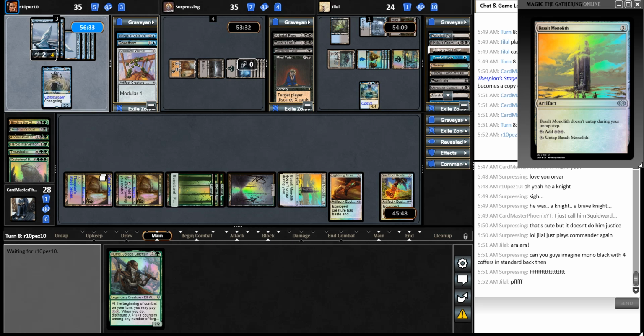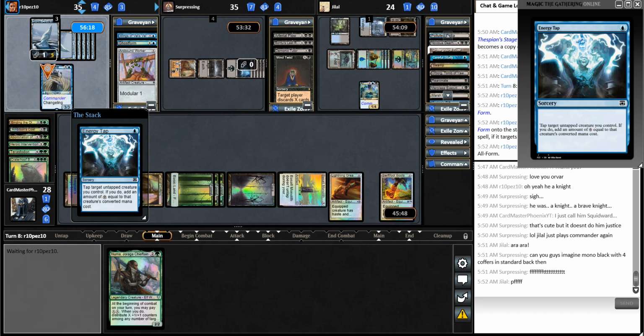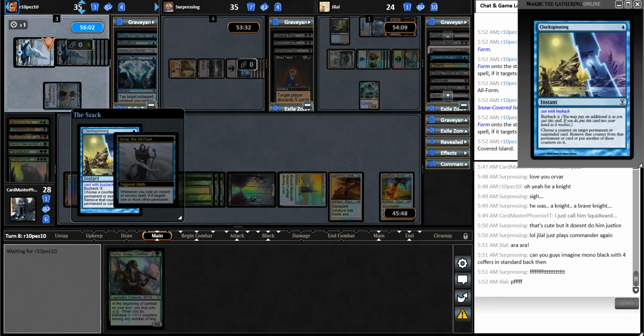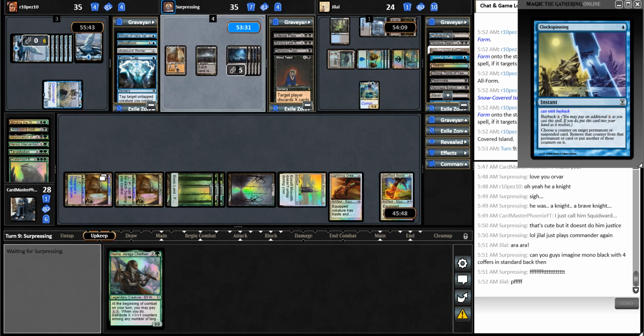You're going to see R10 recast Orvar for just a standard 4 mana. I just called this card. Going to then tap 1 land to cast Energy Tap, which is a sorcery for 1 blue that taps target untapped creature he controls, and if he does, he adds an amount of colorless mana equal to that creature's converted mana cost. He is going to then tap his other land, cast Clock Spinning with Buyback for 3 generic mana to choose a counter on target permanent or suspended card and remove that counter from that permanent or card and put another one of those counters on it. I love the artwork on that, by the way. Really great.